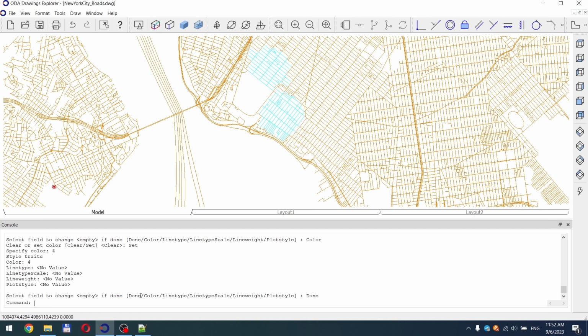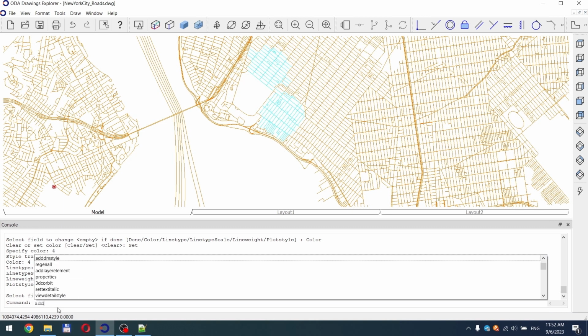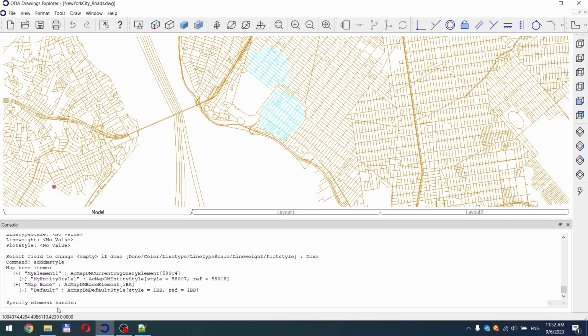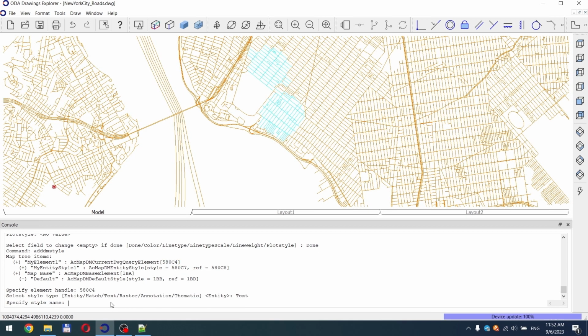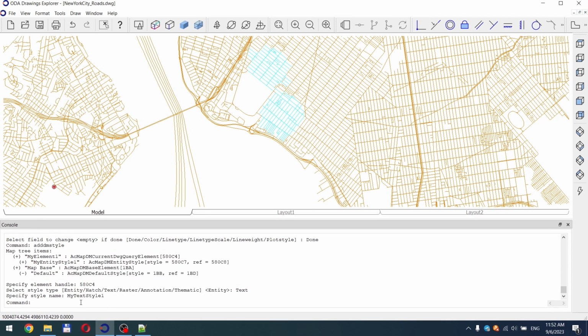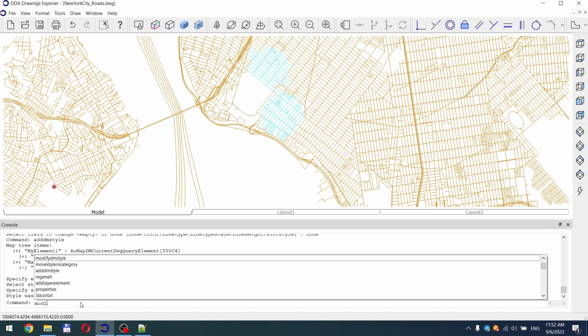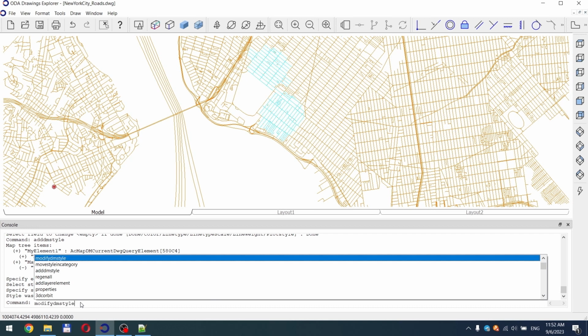Okay. Let's add a bit more interesting style to our element, text style. Again, executing command add_dm_style, selecting our element, and now we select text style element. This style creates temporary label text object for an entity. So style traits of this style affect the created text.